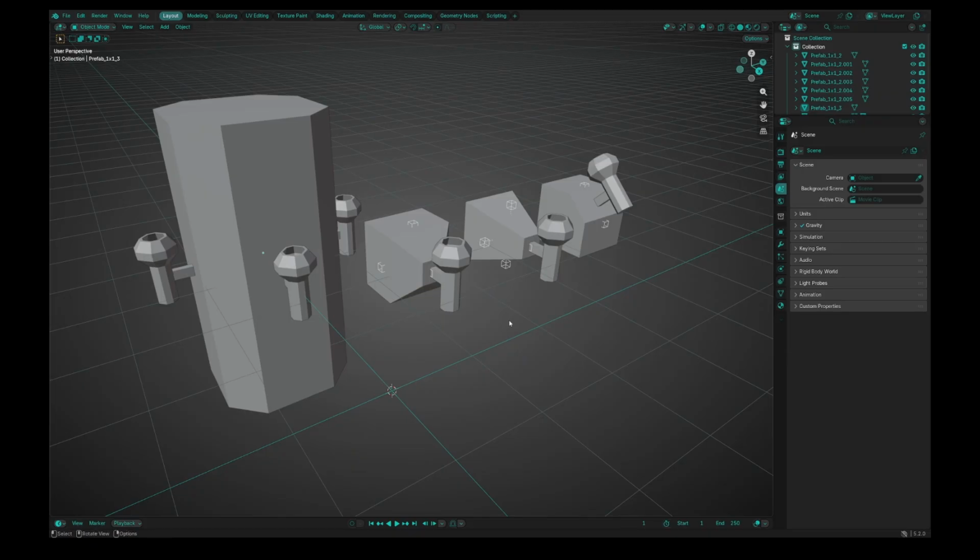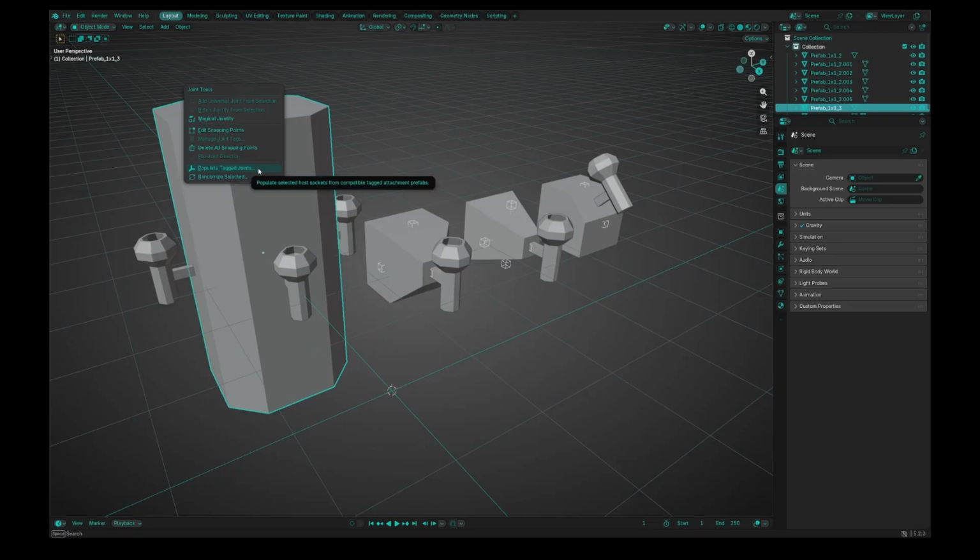For example, what if you build a dungeon or a laboratory or whatever, and you're labeling these snapping points as you go along and as you're saving objects. So you can build a castle or something like that, and then select the castle pieces, in this case a pillar, and select populate from the Shift+J menu.